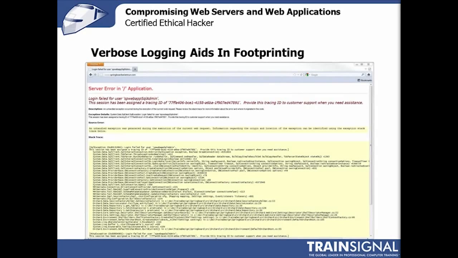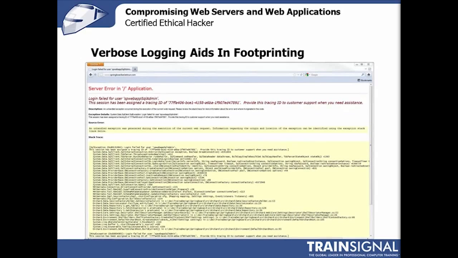And you may have seen this kind of error before when you happen into a website. This error actually came from a live website, and what happened was I simply went to the root of the website and it had an error. And instead of just saying, I've got an error, come back later, this website actually gave me an enormous amount of information, including path names, file names, and configuration information, probably information users like me that are outside the firewall, that are unauthenticated, that are anonymous, should not have.